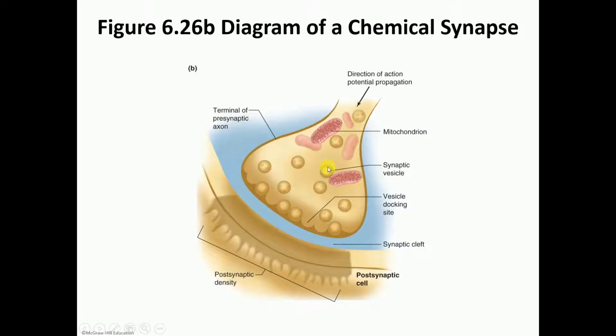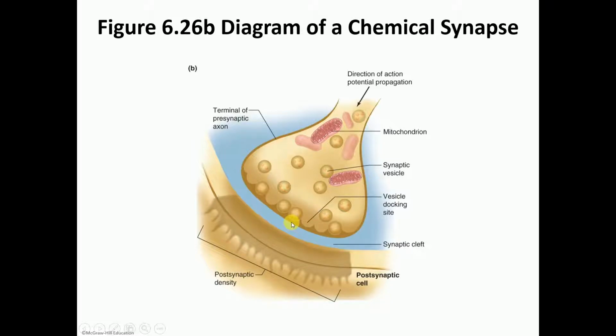We have these little vesicles. The synaptic vesicles are full of the neurotransmitter. So remember, the neurotransmitter is made all the way in the cell body, and it has to be transmitted through those little proteins down to the axon terminal. We saw those videos. They are going to remain parked or docked right here. These are the vesicle docking sites. These are secretory vesicles full of neurotransmitter.